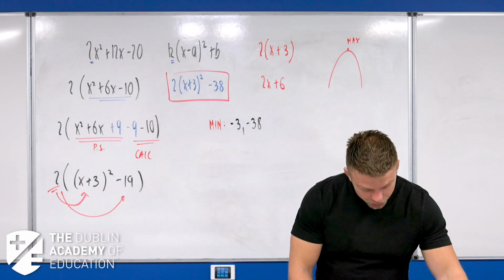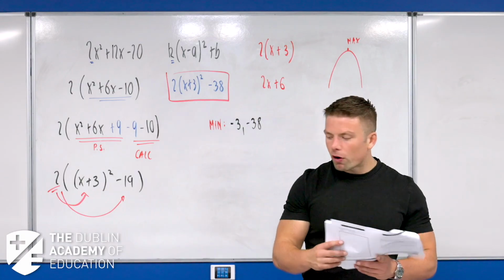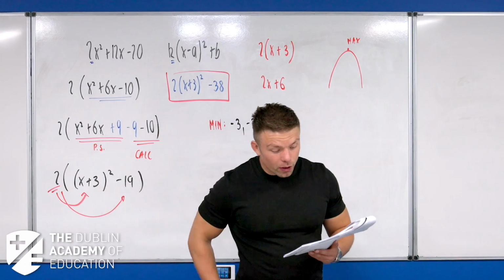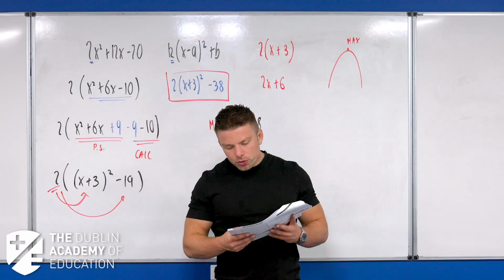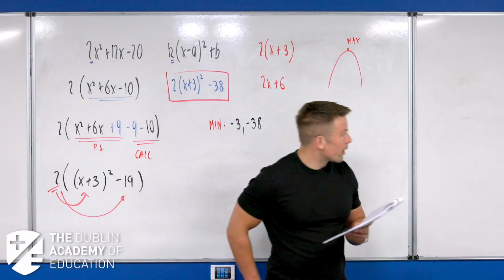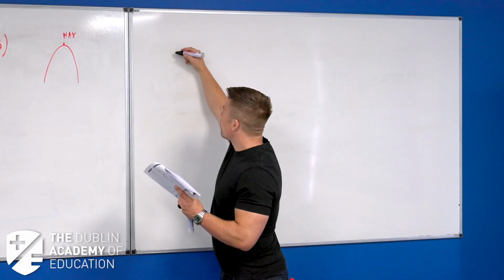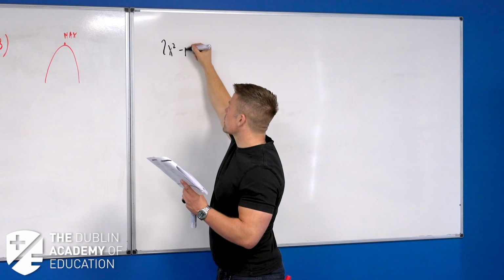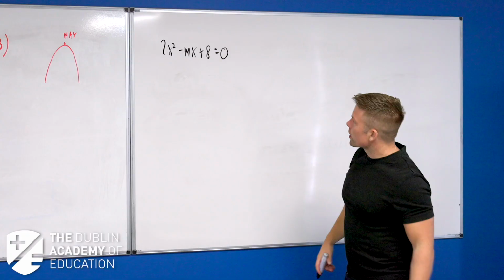What we're going to do is we're going to move to page 26. Okay, we're going to look at question 5.1. And this question 5.1, I'm going to read the question and then show you how to recognise it. It says, if the roots of the equation 2x squared minus mx plus 8, if they are equal, find the values of n. Now, unfortunately, a lot of people don't actually know how to deal with this, but it's not a mathematical thing. It's not that this is hard. It's just people don't know how to recognise it. They haven't been shown how to give this a go.